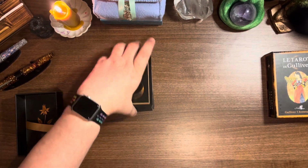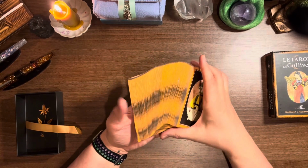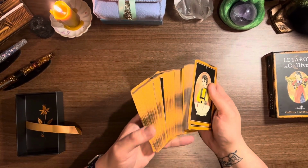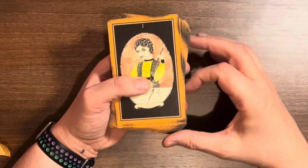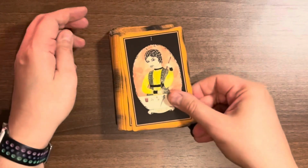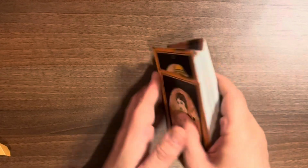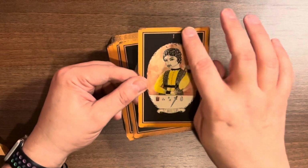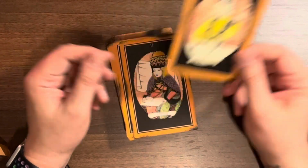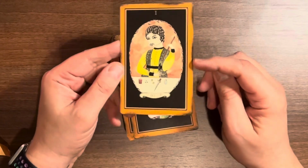I'm probably going to edge this. I noticed Giselle had edged hers in black, and I think it's really crying out. Oh, mind you, look at that kind of orange burnt sienna colour as well. What I like about this is they do have this kind of black smudgy edges. So I think I will, because I could edge it in orange and that would look pretty cool. But actually, with the backs being in black and then having this kind of edging effect of black smudges, I think it would look quite cool. A part of me is thinking that if anybody ever looked at it, they'll think I was really bad at edging a deck.